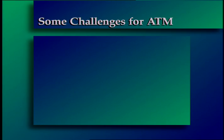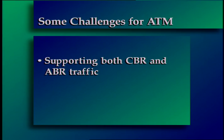Well, we talked about the available bitrate, and that's certainly a challenge because, as we mentioned, you'd like to be able to get all the available bandwidth for non-time critical information. But the flow control mechanisms currently being debated in the standards bodies for ATM are more rate-based and don't have good stop and start mechanisms. Development of effective ABR mechanisms is going to be very challenging for the ATM switch vendors. That's one of the important things to look for.